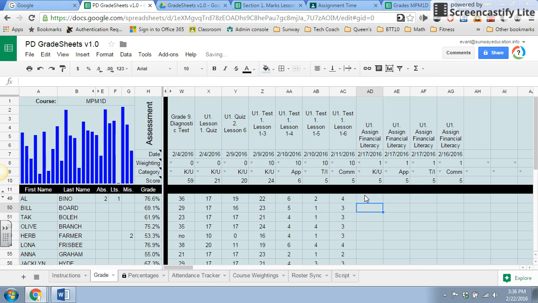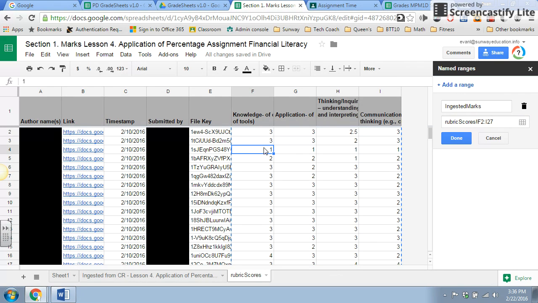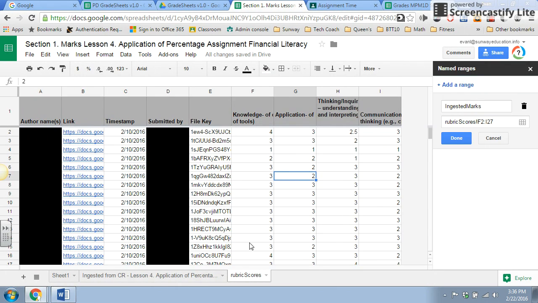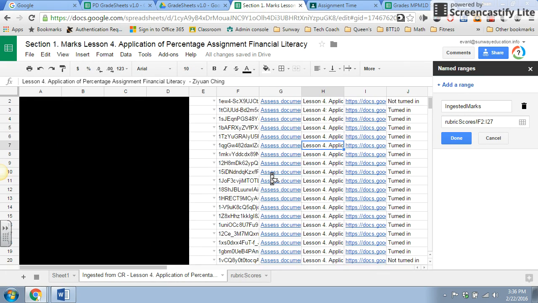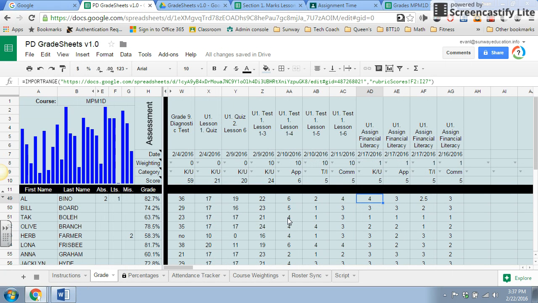And that should import those grades directly into it from that sheet. So now if one of these is changed, say to a 4, for example, that'll get reflected on this side after a few seconds when it updates. So there it is. That's a good way of linking different sheets together. So now when I have these separate marking in Doctopus and they want to change or update or add in a second one, those marks will be automatically reflected in our grade sheet. So you only have to change the mark in one place when you're using that rubric. You don't have to open a couple of things, so you're going to save some time that way.